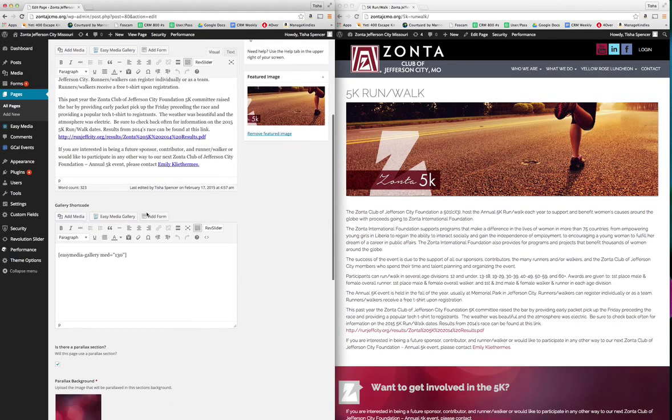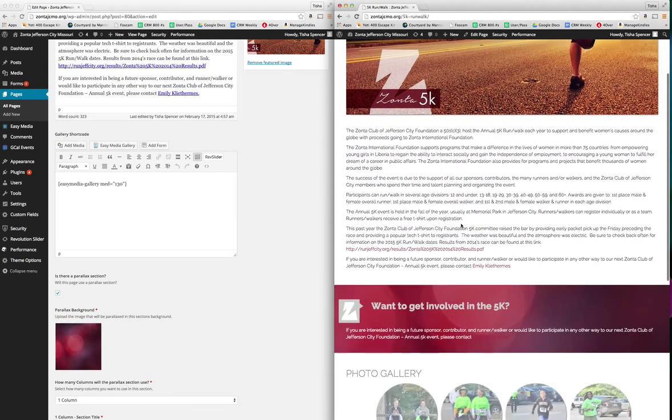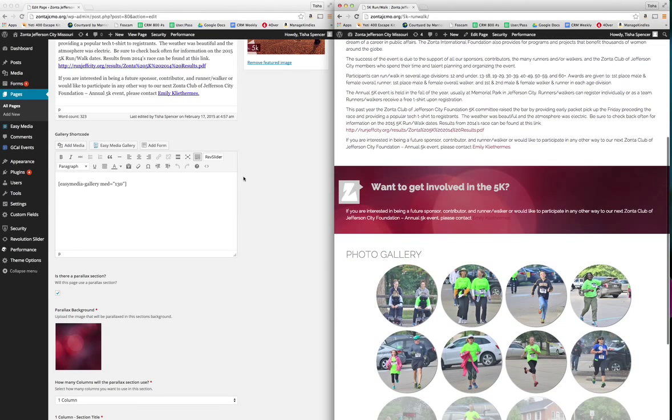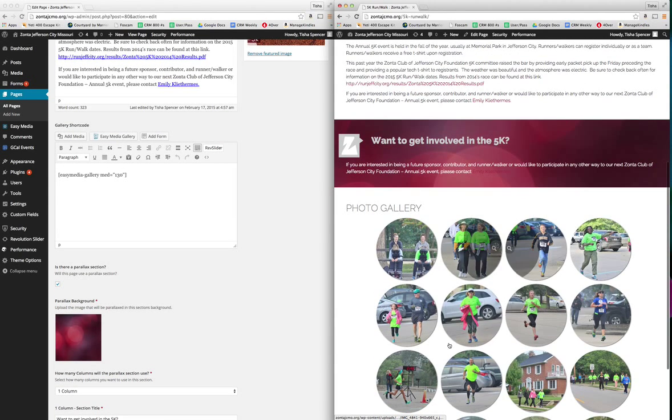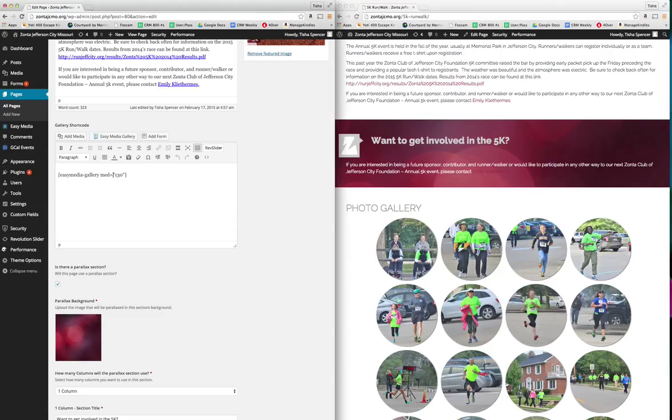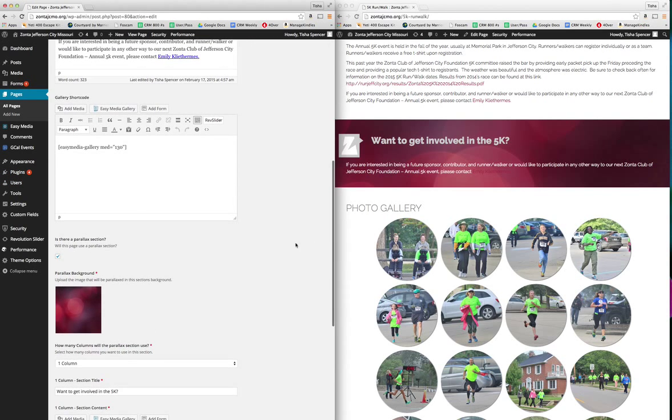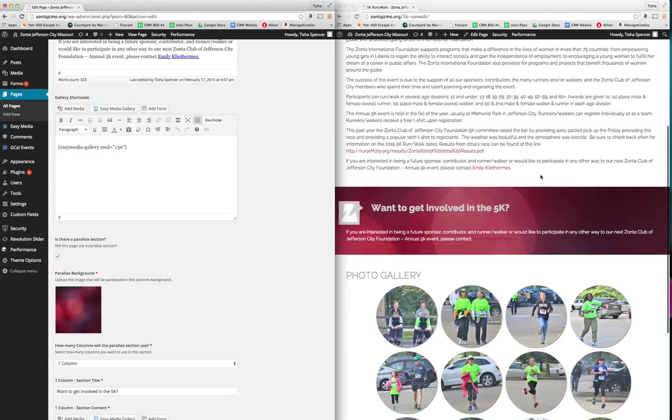As you walk down the page here, you can see there are several things that correspond. For instance, this box right here tells the page that there should be a media gallery. And we'll talk about the media gallery in a little bit, but that's this photo gallery. The number of the gallery is 130 in this case, and so that code has been plugged in to pull media gallery 130.